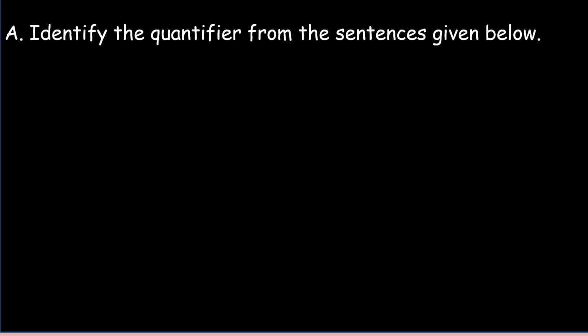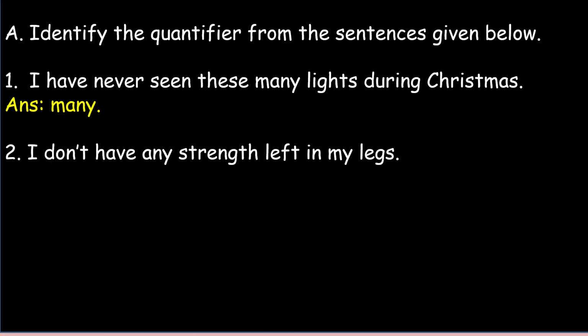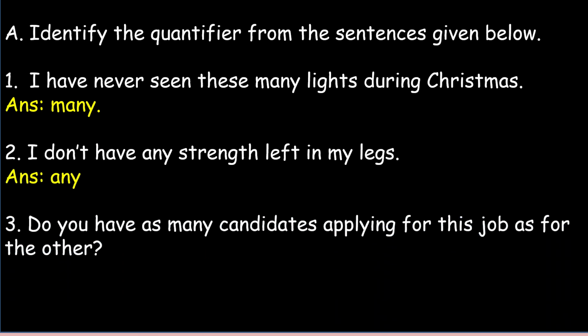Now let's solve some of these examples. Identify the quantifier from the sentences given below. The first sentence, I have never seen these many lights during Christmas. What could be the quantifier here? Many. Second sentence, I don't have any strength left in my legs. The quantifier here is any. Third sentence, do you have as many candidates applying for this job as for the other? Here the quantifier is many.